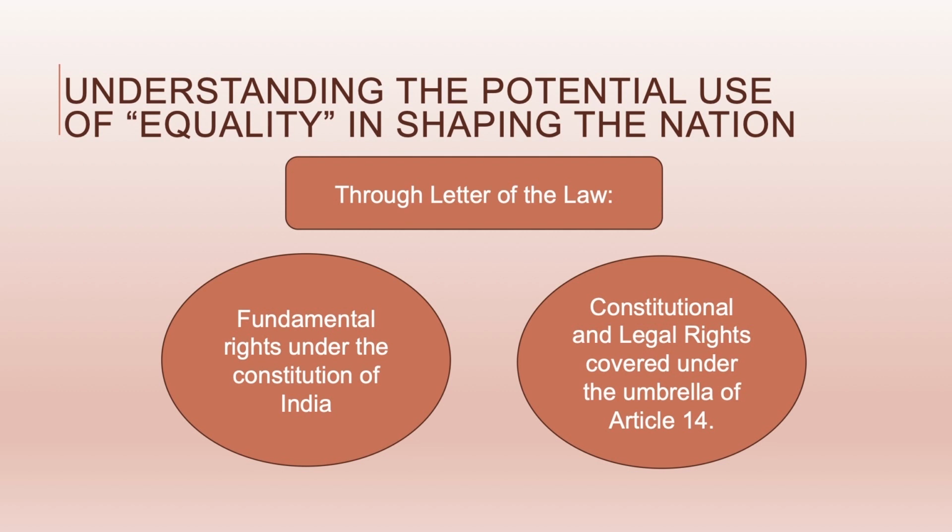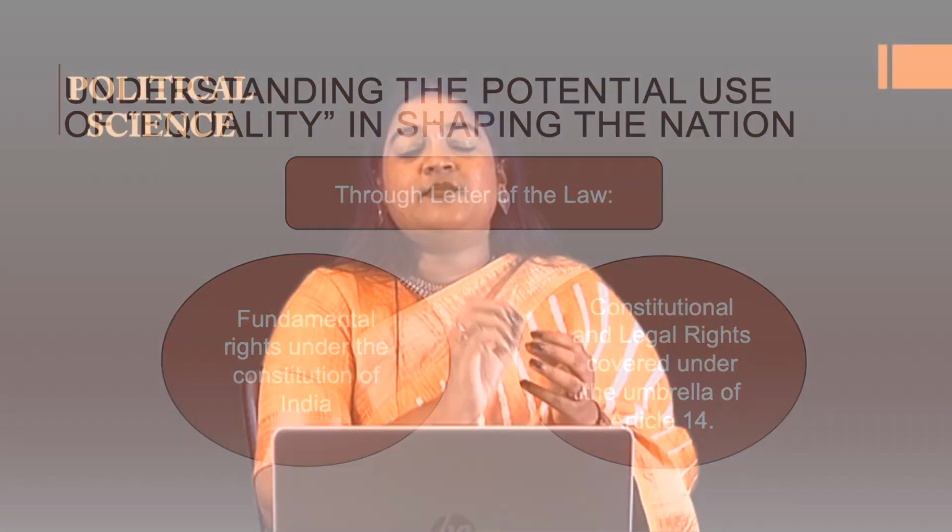What do you understand by letter of the law? Very simply, I will be explaining it. It is Article 14. It can be any other provision which is in the form of written text, which is given in a textual form, that becomes the letter of law because it is in writing. And when it comes to spirit of the law, it talks about the preamble, the purpose, the thought which the legislature keeps in mind while preparing that particular law. So, we can say that the spirit of law is hidden somewhere between the letter of the law. It is the judiciary, the judicial precedent, the judges, the lawmakers who extract that spirit from that particular letter of the law.